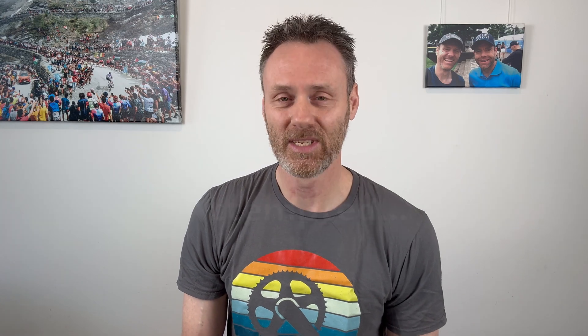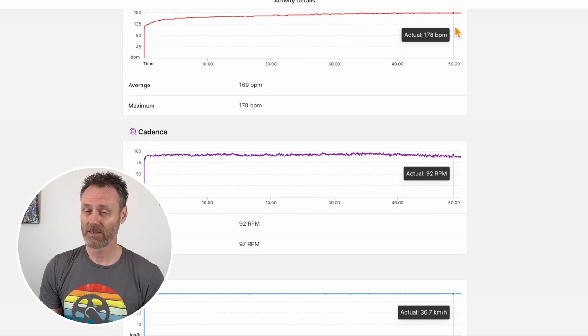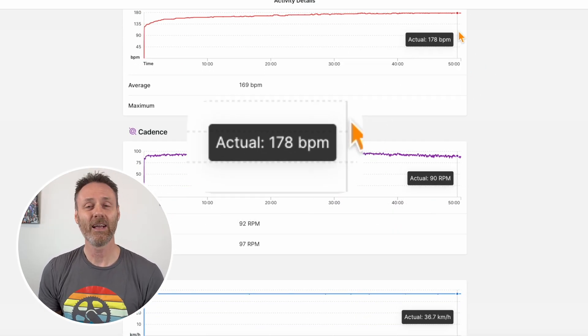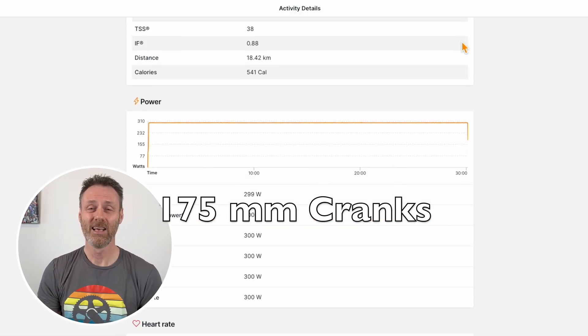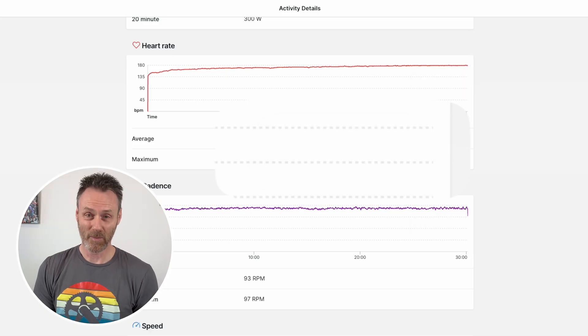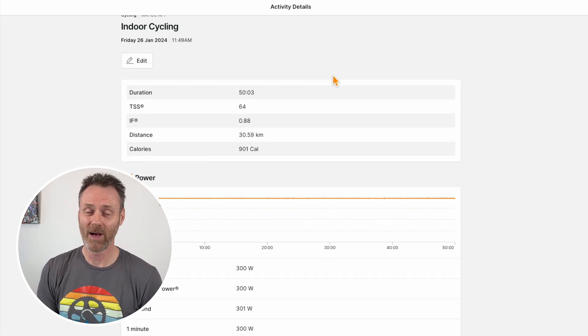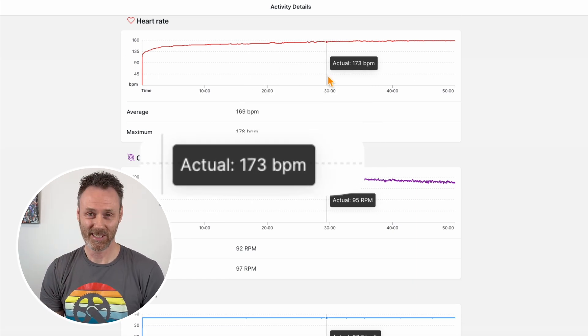Let me take you back to a similar test I ran in early 2024 — you can see the full video of that test shown here. I set the Wahoo Kickr at 300 watts on Ergo Mode and attempted a full 1-hour FTP test on each of the different crank lengths, again a few days apart. With the short 160mm cranks I was able to last for 50 minutes, finishing with a heart rate at 178 BPM. Four days later, doing the same test with 175mm cranks, I was only able to ride for 30 minutes and finished with my heart rate already sitting on 180 BPM. For comparison, in the shorter crank test at the 30-minute mark, my heart rate was only at 174 BPM — it was much easier for my cardiovascular system riding with the shorter cranks.